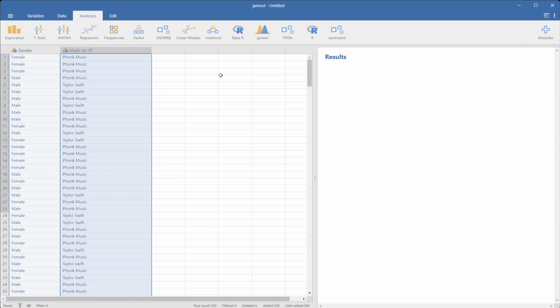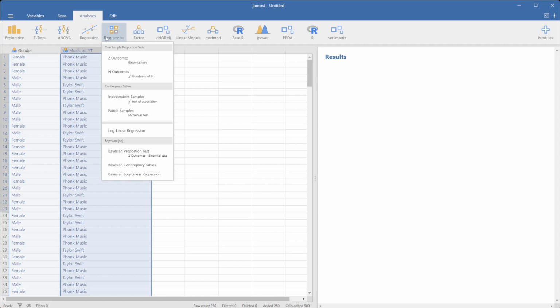Now, if we want to do chi-squares, it's going to be very easy. Nothing as hard as ANOVA, moderation, mediation; it's super easy. We go to frequencies, which is these 4 cubes over here, kind of like your IKEA cubes where you put your stuff.